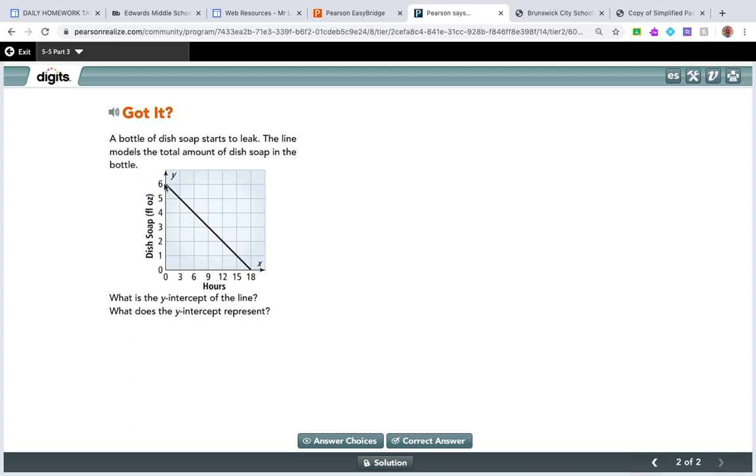Let's see. It looks like I lost 1 ounce for every 1 hour. Oops, did you see that? I just made a mistake. It did lose 1 ounce, but this is 1 space, but this is not 1 hour. This is 3 hours. So it's losing 1 ounce every 3 hours. So it's leaking out fairly slowly, and it might not get noticed right away. That's the slope. It's leaking out 1 ounce every 3 hours, another ounce every 3 hours, and that's the rate.